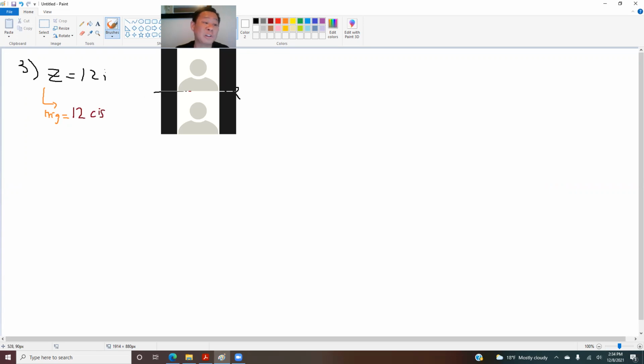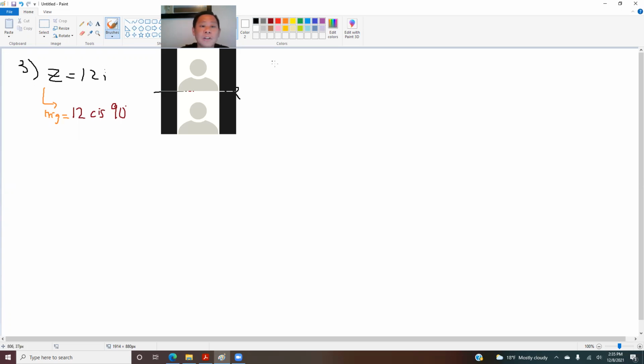And this one, you do not need to do the arctangent of b over a, because we know this is 90 degrees. So that means the trigonometric form in this case is 12 CIS 90 degrees. So if I give you a complex number on the x or y axis, the r is exactly the length from (0, 0) to the point given to us, and then the angle is either 0, 90, 180, 270, or 360, depending on where your coordinates are. So if it's 12i, then it's right on the y-axis.